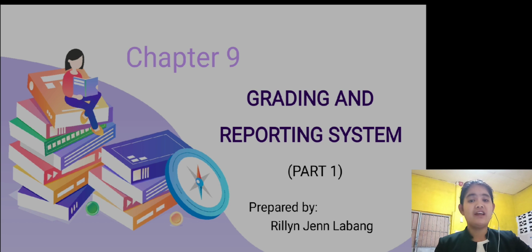I'm Merlin Jean E. Labang, and my report is all about Chapter 10, Grading and Reporting System. Let me first define what is grading system and reporting system. A grading system is used to assess the educational performance of the student, which is entirely based upon points alone. Grading represents the teacher's evaluations of students' performance, while reporting system is how the result of those evaluations are communicated to students, parents, or others. And take note that good reporting is based on good evidence.